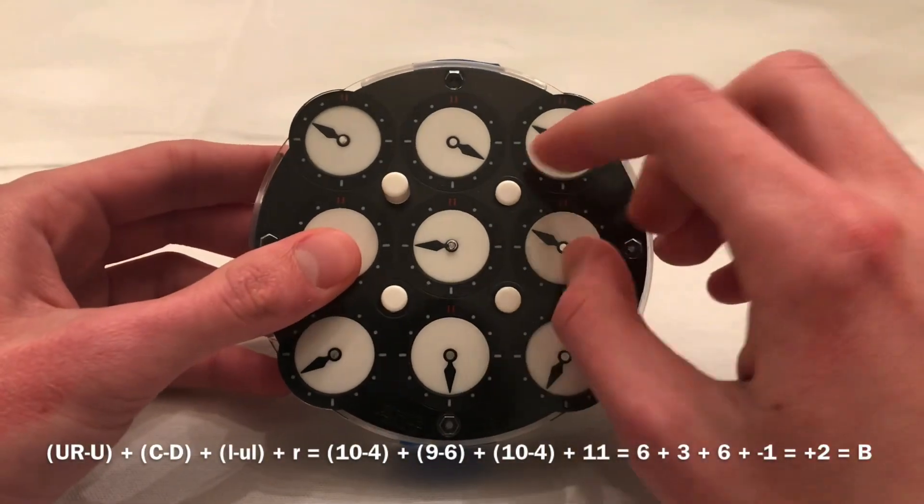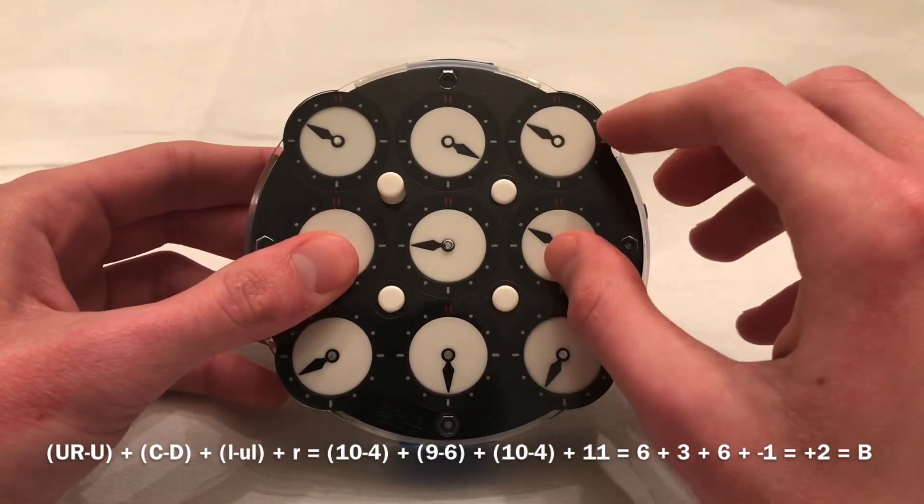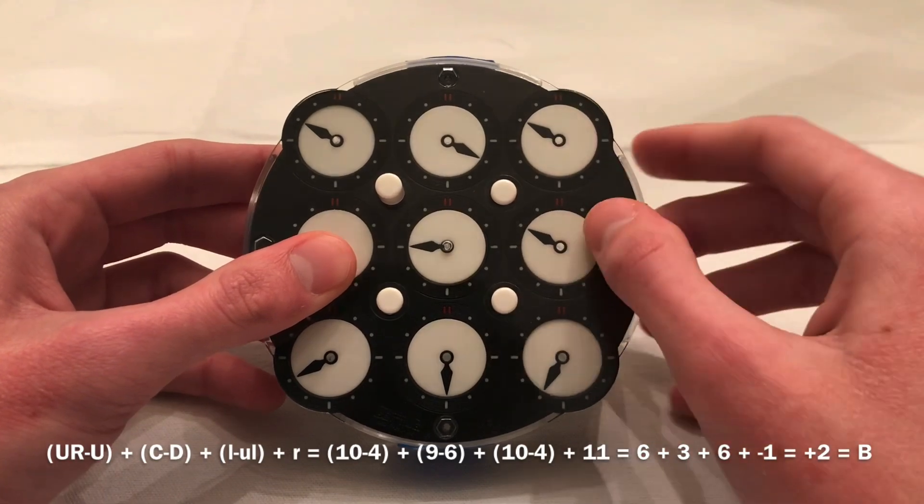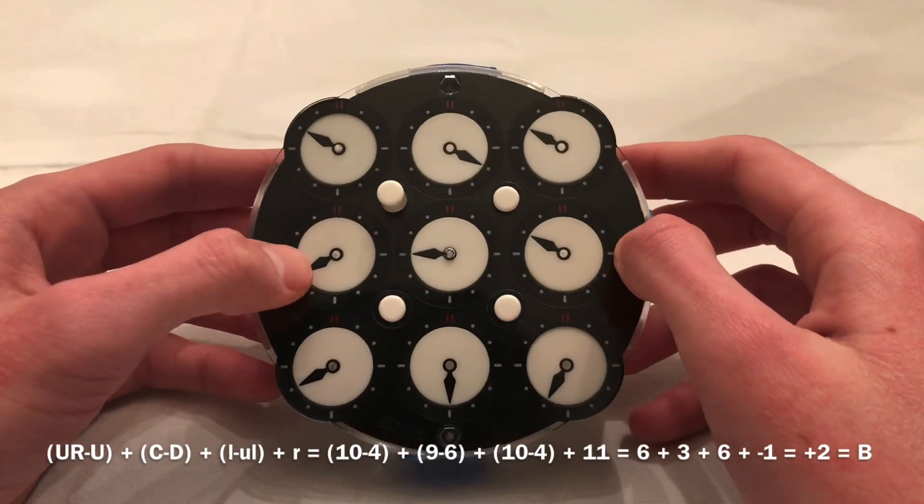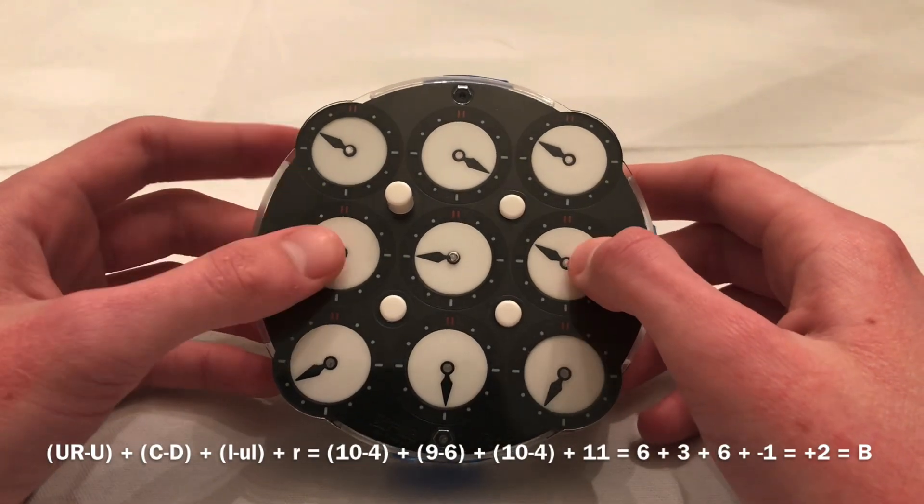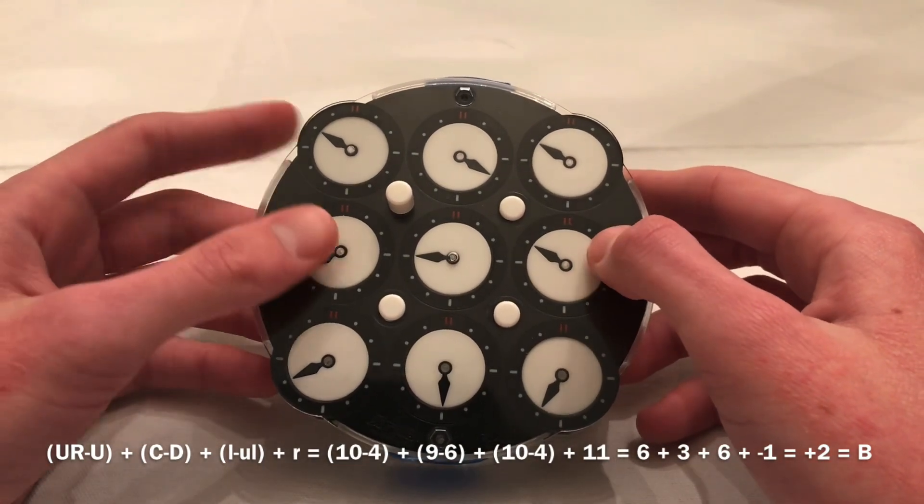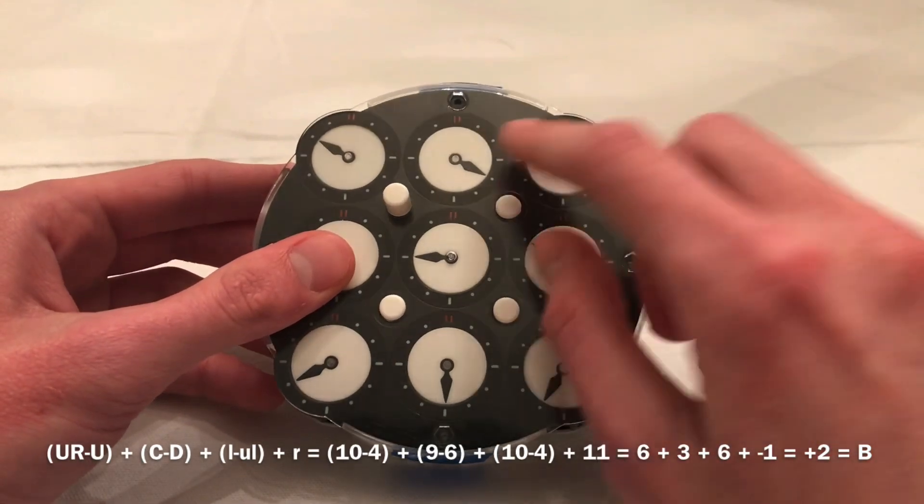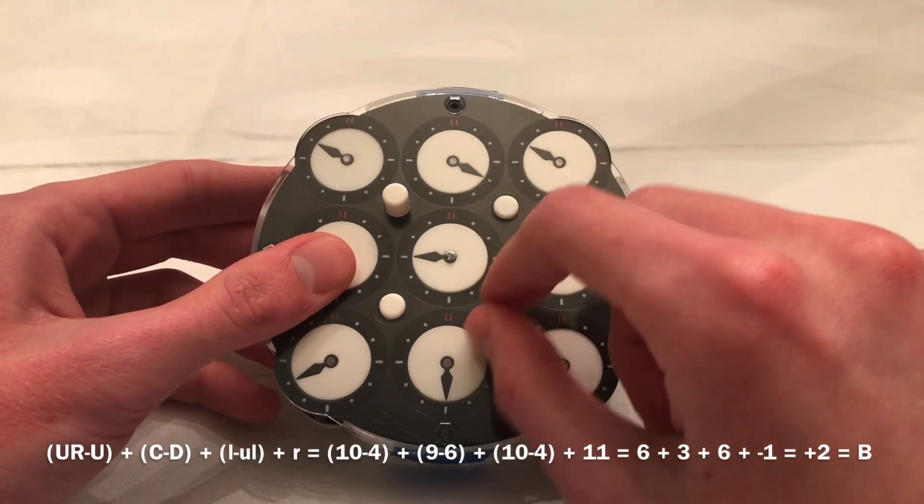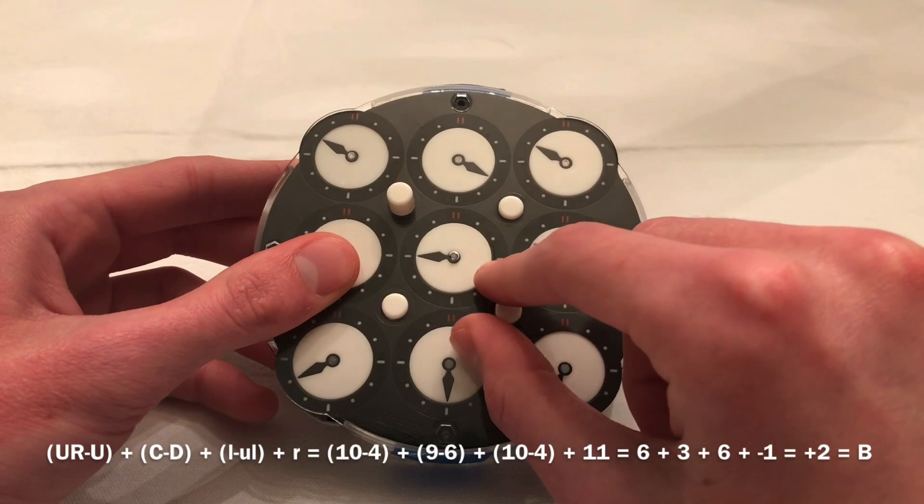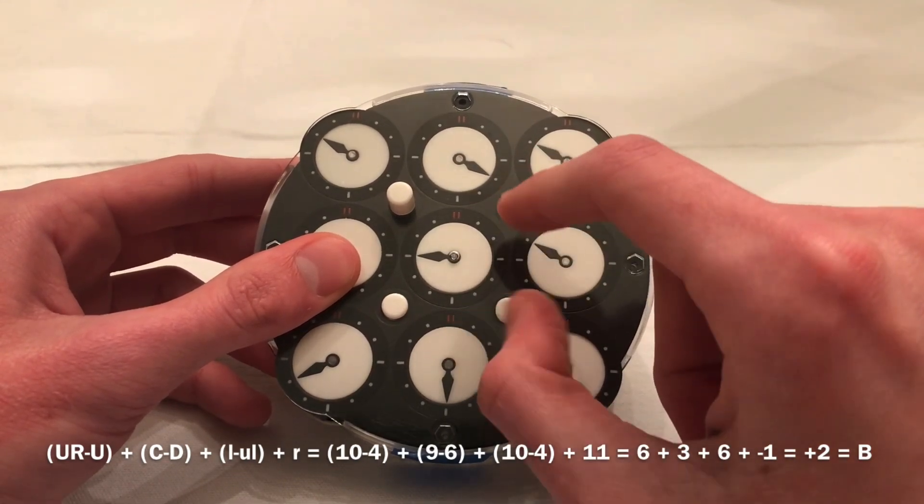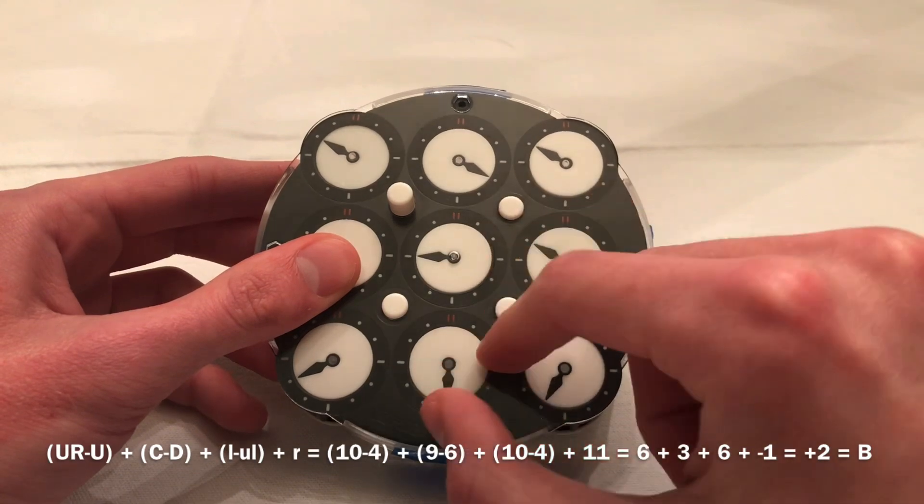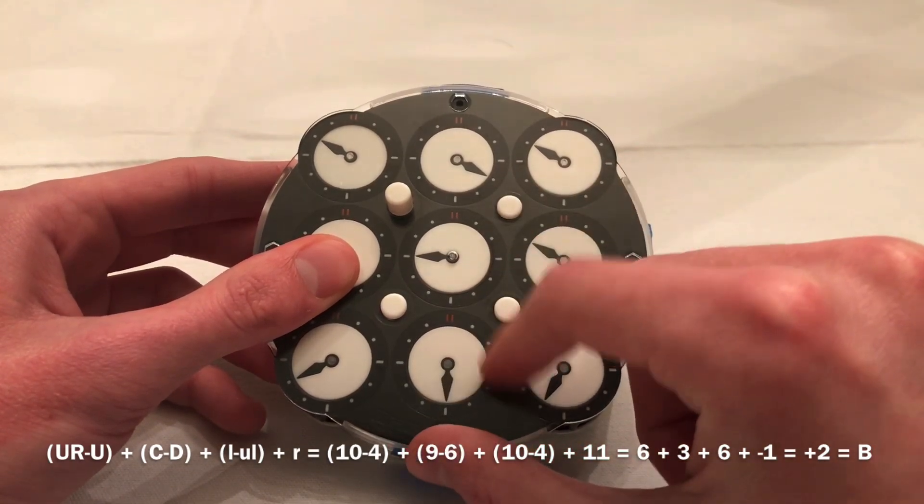So, now the hardest calculation, and this is actually what makes the optimal pin transitions possible. By memorizing this, it's essentially the auf on both sides. So, the first part is ur minus u, so 6, you'd visualize where c is going to go with 6 added to it, so it would be at 3. So, then c minus d, so 3 minus 6, so negative 3.